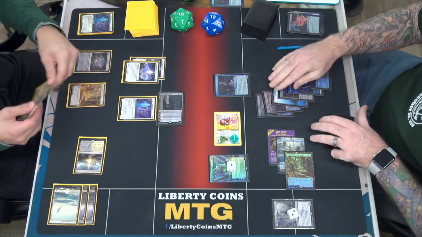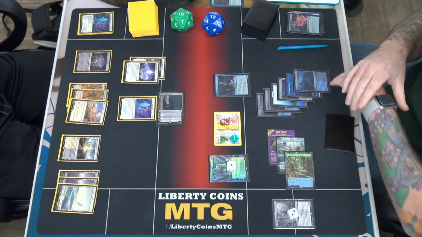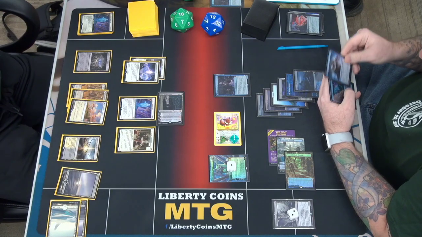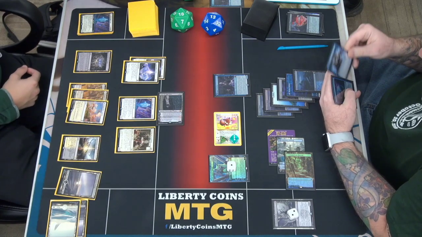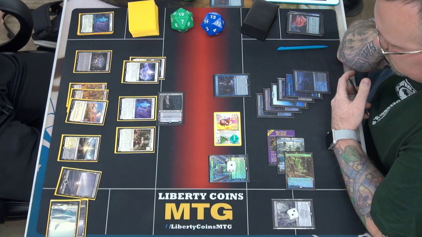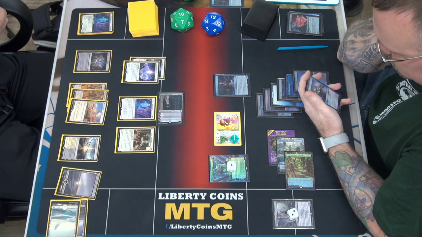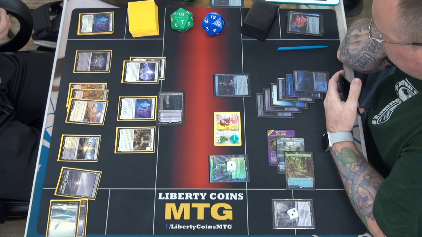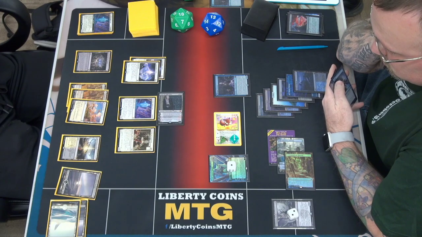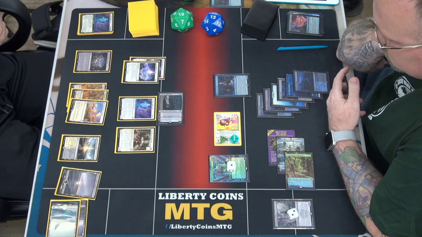Cool. Wait, 10 one drops and then level up out of class? Yep. Play this. Here. Professor of Symbology. Yeah. Okay, cool. I have ways to deal with bodies. I'm drawing up to three cards a turn, so eventually I'll draw them. I'm going to get a pest.